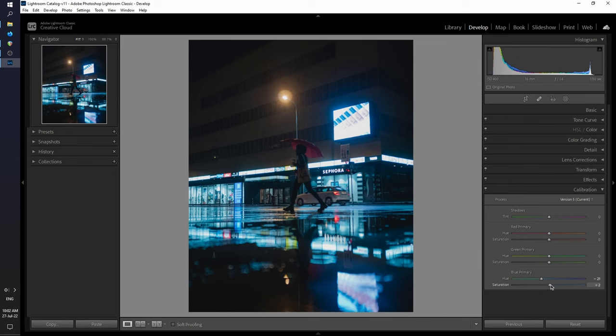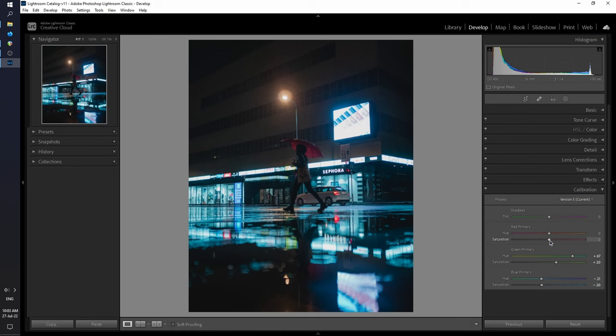Now, if we take the saturation and increase it, you'll see that everything that is blue gets intense or desaturates. So we're gonna keep it at almost the same value as the hue. As for green, we don't need yellow in our photo. We need aqua or cyan or teal. So we're gonna bump it up right around here. As for saturation, if we decrease it, we decrease it all over the photo. So we're gonna increase it just a little bit.